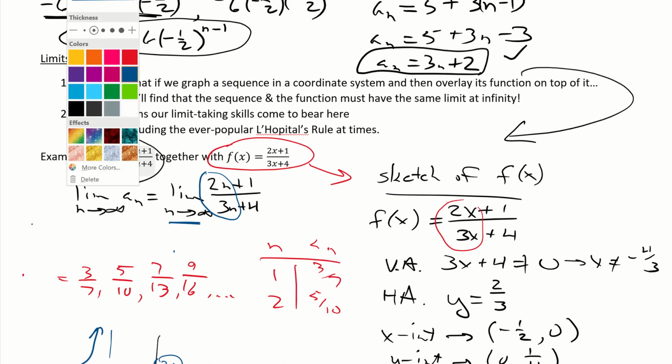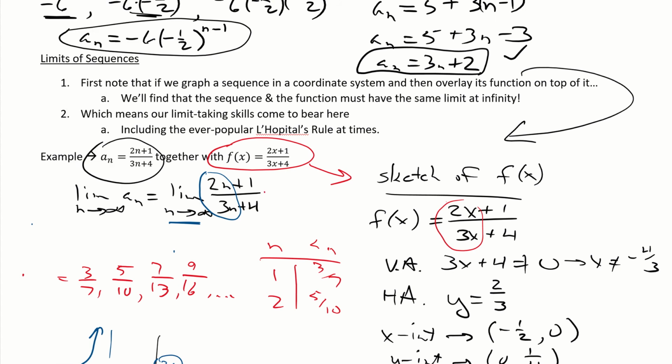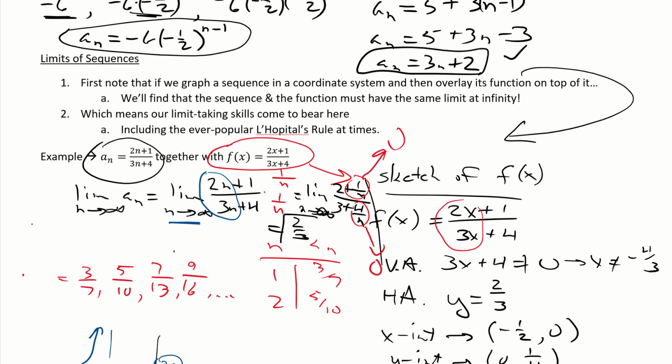But I don't know. You guys might have learned from a sticky teacher that said you will always divide by the highest power. And that's fine. So you get some work that looks like: the limit as n goes to infinity of (2 plus 1 over n) over (3 plus 4 over n). And then you realize, hey, this goes to 0 when n goes to infinity. So does this one, 0. So your final answer after all that work is, lo and behold, 2/3. So the limit of the sequence is 2/3.